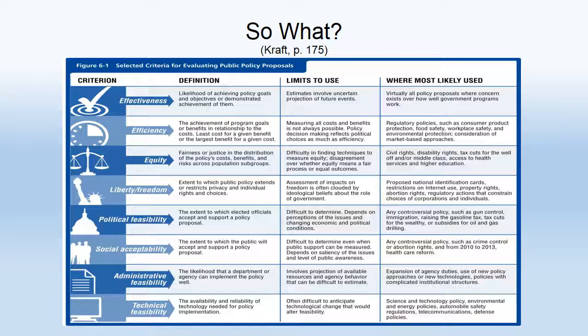So if you look at those, I'm not going to point out which are which, but you'll see that some of these tend to be more from a rationalist perspective, right? And some of them tend to be more from a political perspective. These are ways of looking at a problem. So compare efficiency, which is getting the most outputs for a unit of input, with liberty and freedom. Well, how do you do that? How do you evaluate liberty and freedom? There are ways to do that.